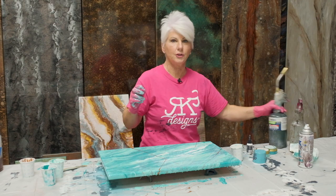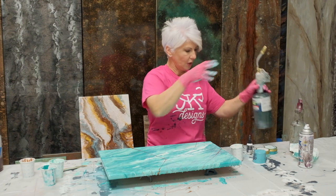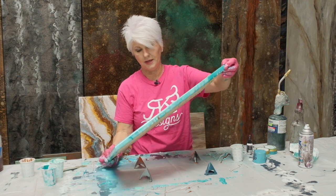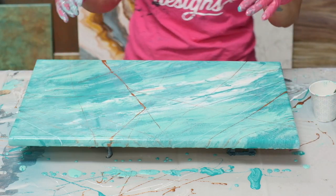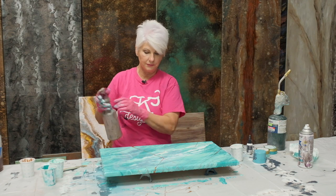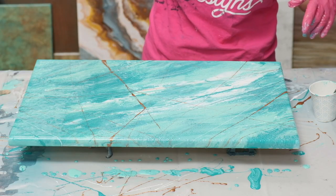All right, I'm gonna hit it with my torch one more time. You can even decide if you really want those lines to move and cause some really neat effects. You can kind of tilt them a little. Now I don't want to cause a lot of movement. I don't want those lines to turn into curves. I just kind of want them to move just enough to make them look natural. Now I'm going to come back with regular clear isopropyl and I'm going to hit them again.